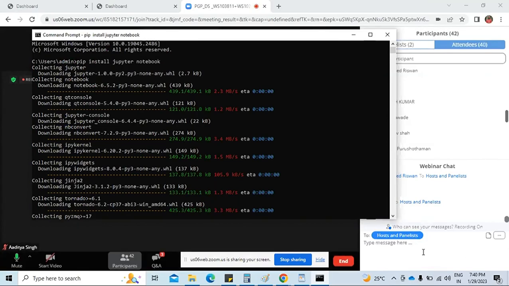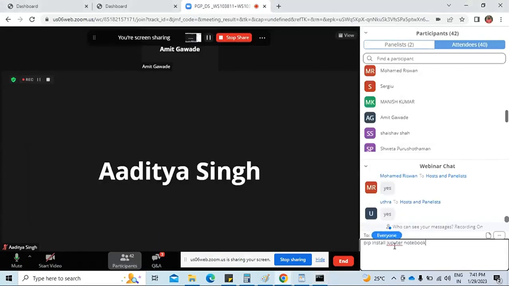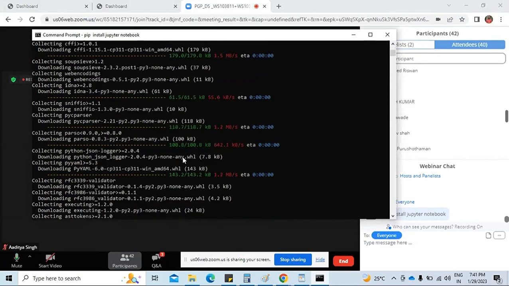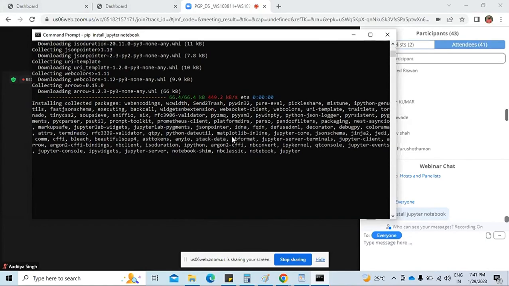And this will be installed on your machine. I'm just writing this command in the chat window. You can just go ahead and use that particular command. Then it will start installing this particular Jupyter notebook. Let's go ahead and install this.